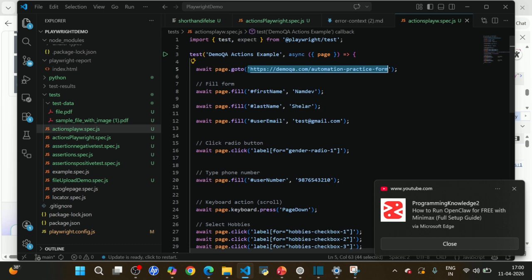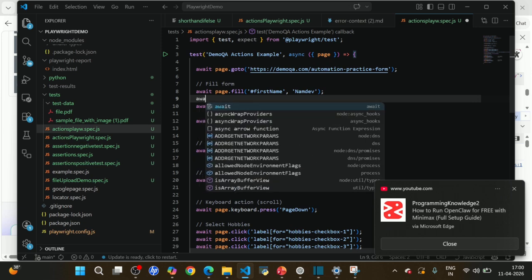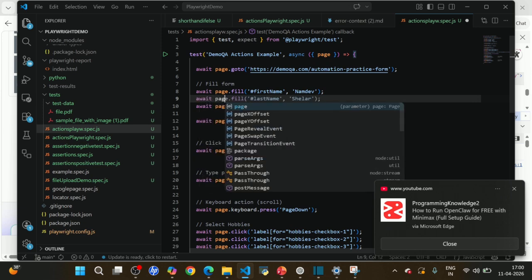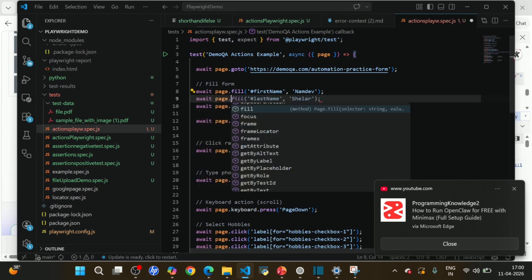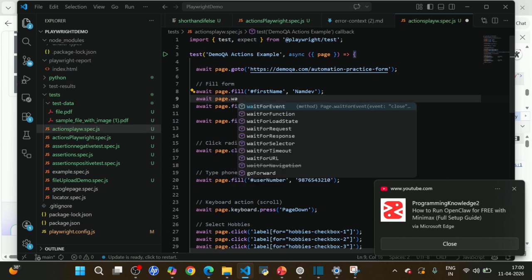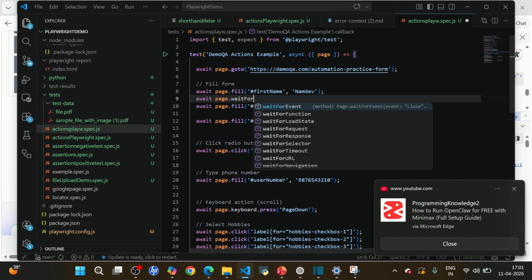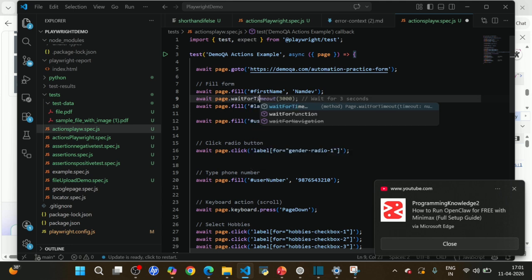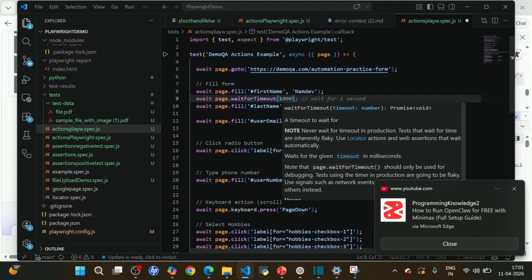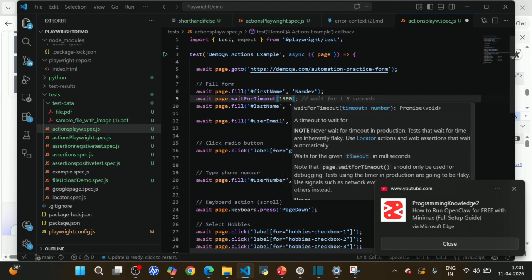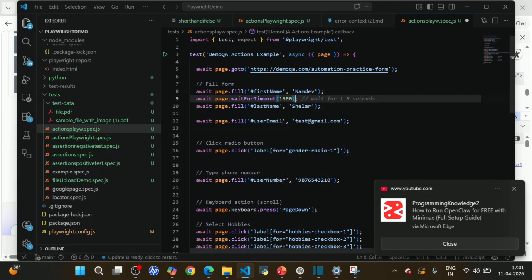So let me give the wait here: await page dot wait for timeout, and then we can give the value. I am giving 1500 milliseconds.